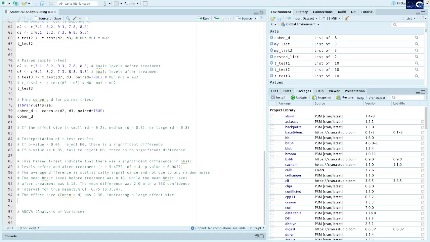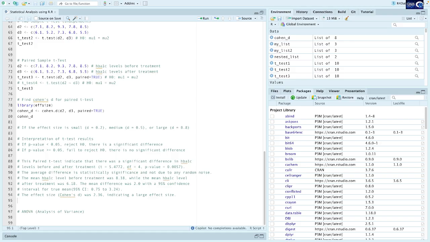Then we will be checking the summary of the model. So the summary of the model will give you these things. So this is the model summary. Okay, so now we will interpret this model summary, how this model is actually contributed. Okay, so what are the important factors of the model summary?